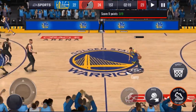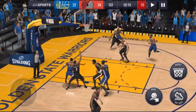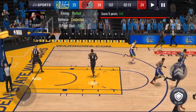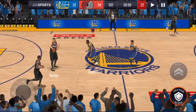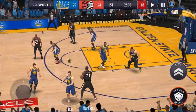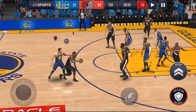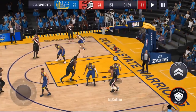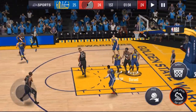Honestly, I got the 104 overall Curry. I don't know why I'm tripping. Splash. This is gonna be easy. 104 three-point shot, you can't miss. Literally, you cannot miss. Alright, let's play some. Oh my, was that Thunder Dan? Oh no, come on. Give me someone else other than Thunder Dan. Get them boards.